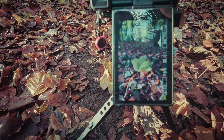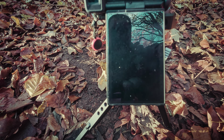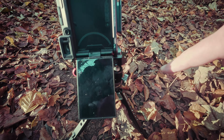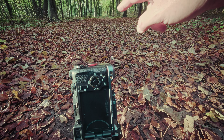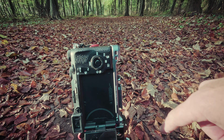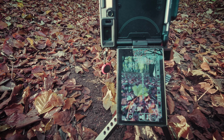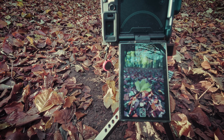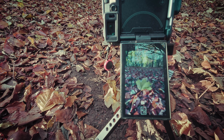So you'll notice this time when I press it, it's going to take a lot more shots because it's got to go from here, take lots of shots all the way through, and then it will take a few less as it gets further. So I lost count there, but there was quite a few. And then when we look into there, it should then focus all the way from the front to the back.